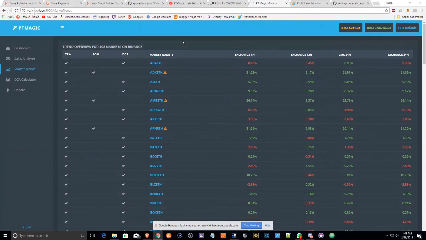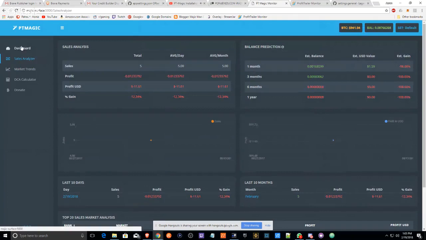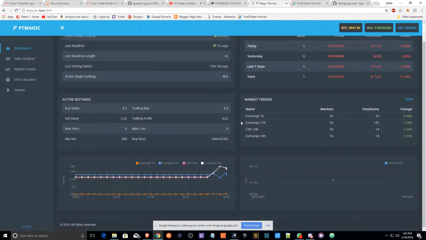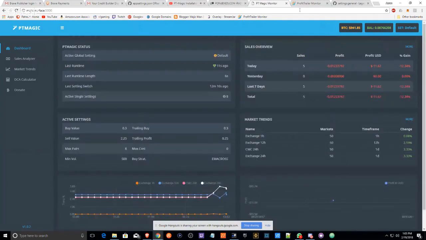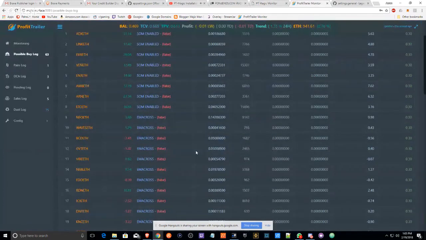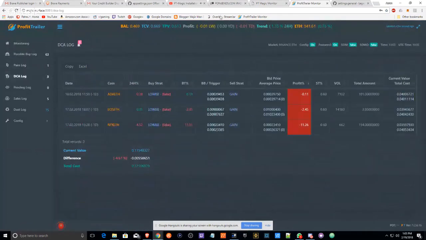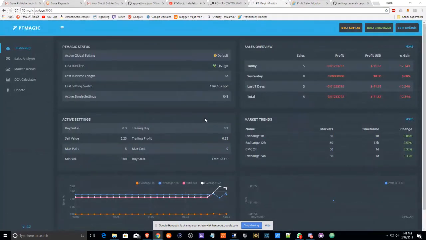When it took effect, it basically sold everything, all the bags that I had. It wasn't too bad, it's just $11. So I'm really trying to check out how this is working right now. I can't seem to get it to buy, but it does have a pretty good GUI interface.